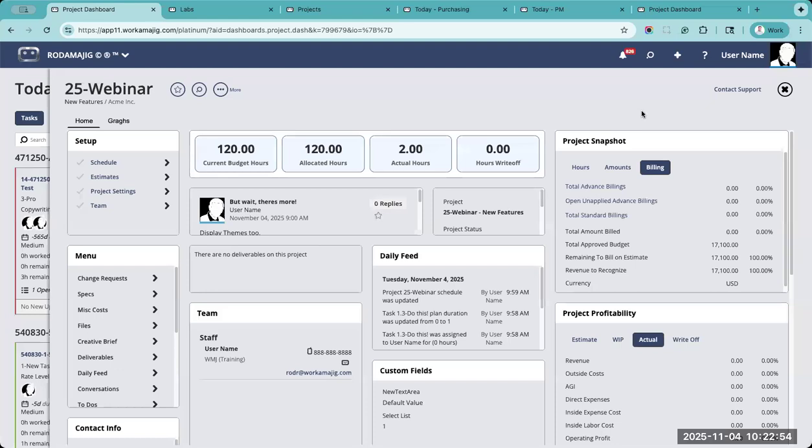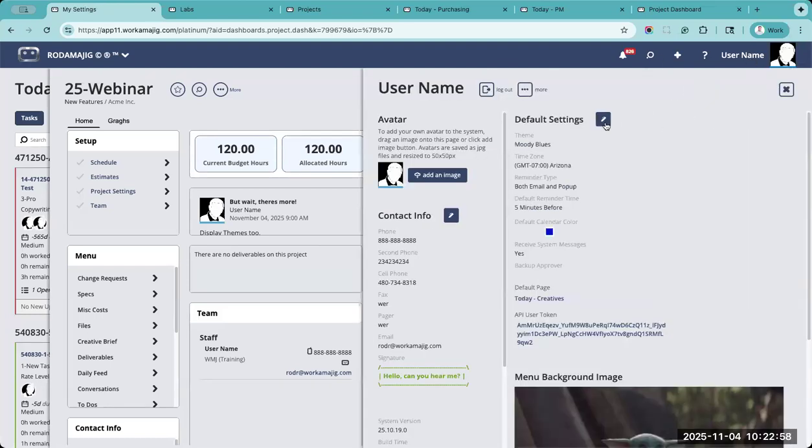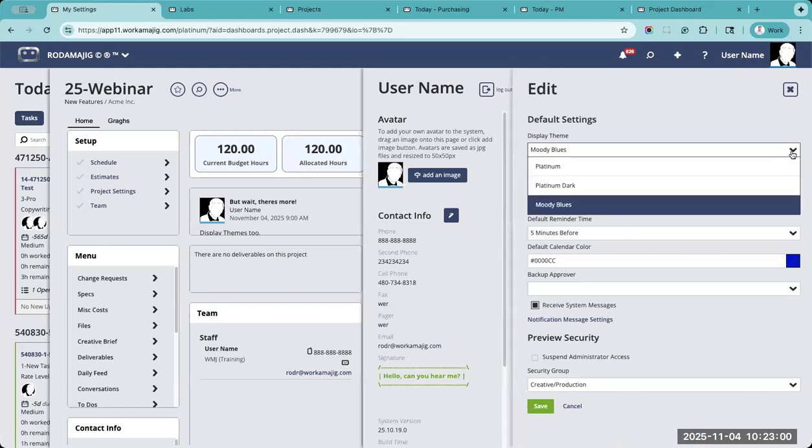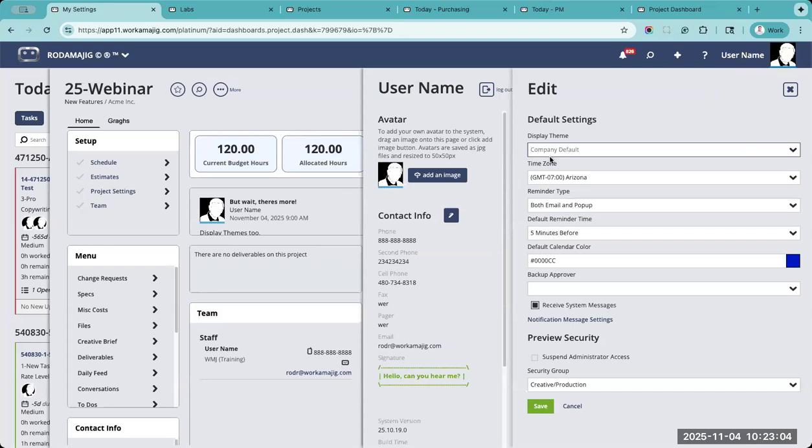By default, when you enable it, that just means that the individuals can enable whichever theme they want here. Now, there is a default. Let me just kind of blank it out. So you can see there's a company default. It's in gray here. The company default is just the default current platinum view, if you will. You could institute a default for everybody. So you could make everybody see Moody Blues, for example. But keep in mind, they can still change it after you've updated the default.